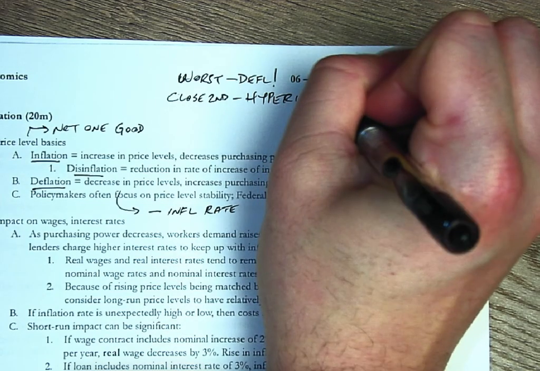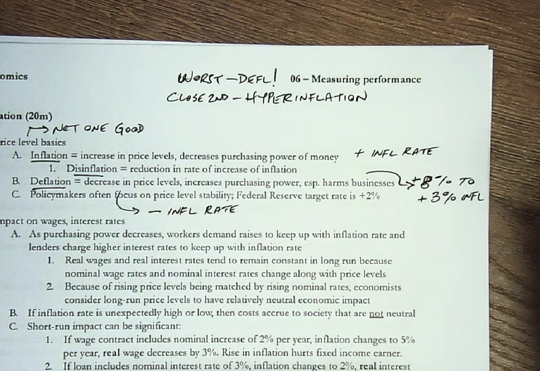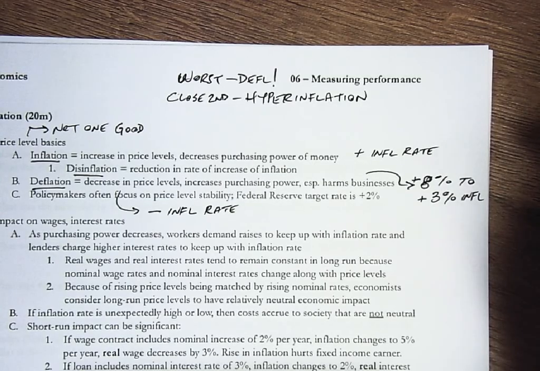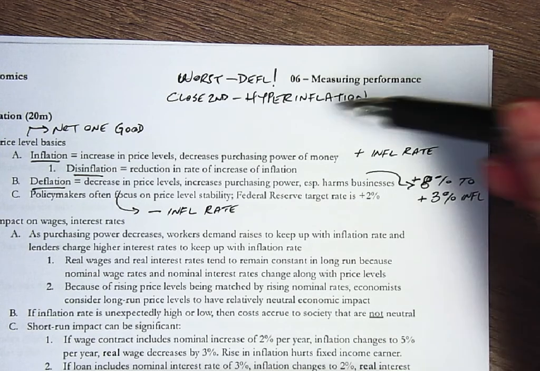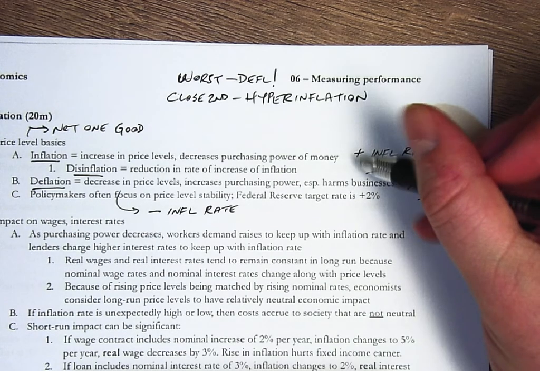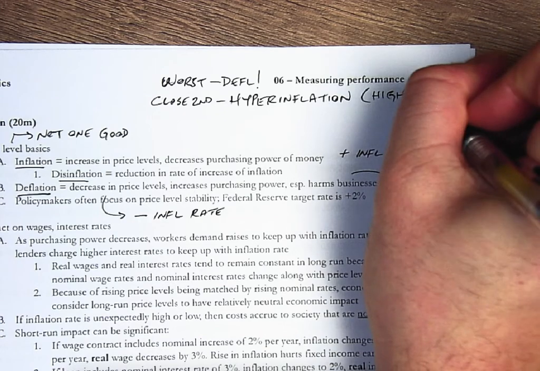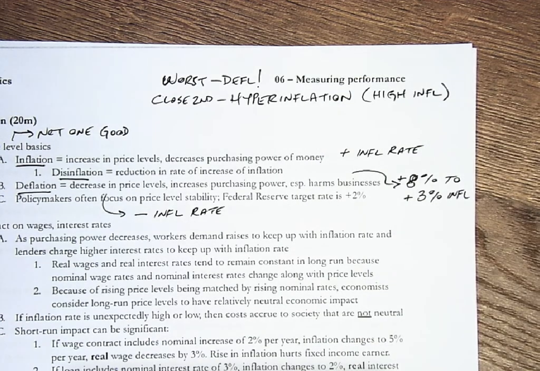In history class, you might have learned about Germany and the Weimar Republic in the 1920s, or perhaps you learned about Hungary in the 1940s, or Zimbabwe only about 10 years ago. There are lots of countries that have had hyperinflation crises. There isn't a hard and fast definition for it, but what that just means is really high inflation. And when we say high inflation, I don't mean 10%, 20% a year, although that can be very painful levels at 10 or even 20% a year of prices going up by that much.